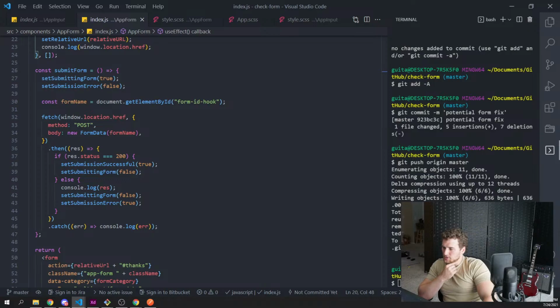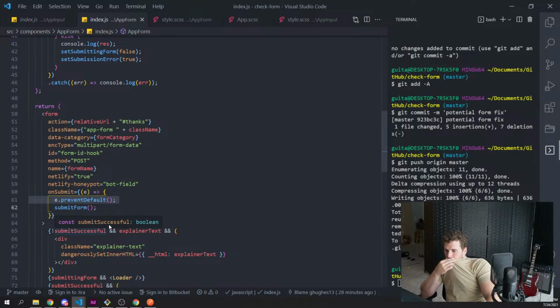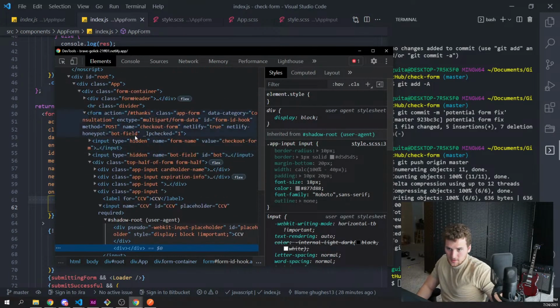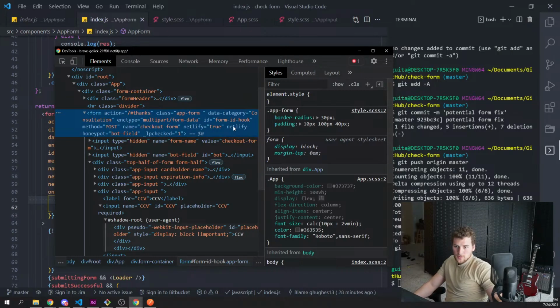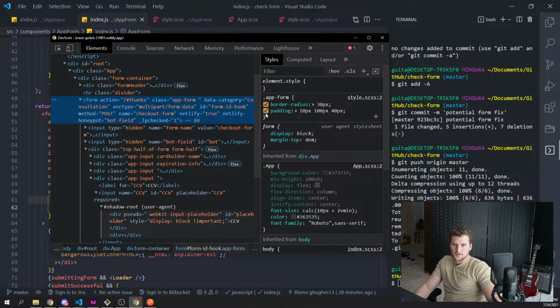Is that just not in my component here? Oh, it's down in the form part. Yeah, see, e.preventDefault, so that should prevent it from refreshing. Is that in my Netlify code? Does that get taken out or something? Where's the form? I don't think that onSubmit would even show up in the HTML, right?